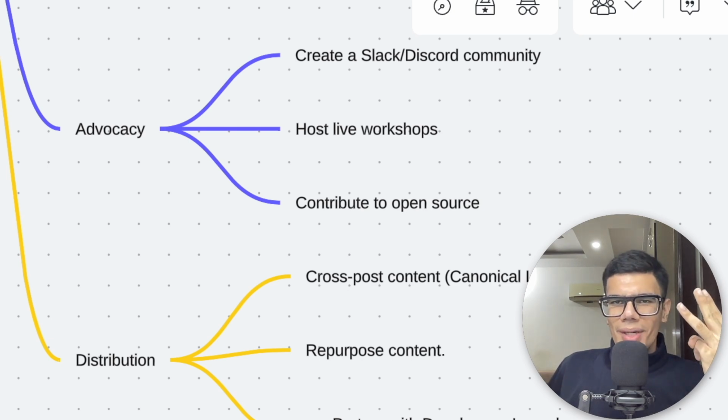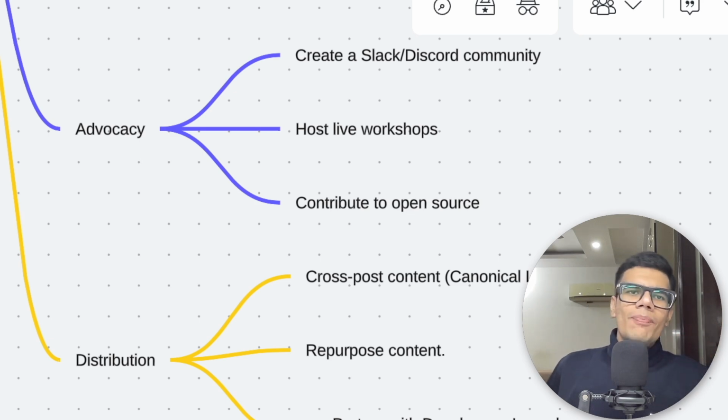Those three magic words: community, events, and open source. Create a community because developers love to connect, share knowledge, and solve problems together. Software developers generally have a very lonely and dense job, so they feel it is very special when you connect, share knowledge, and solve problems together. You can create a space where they feel supported and heard. Then they'll naturally gravitate towards your product.